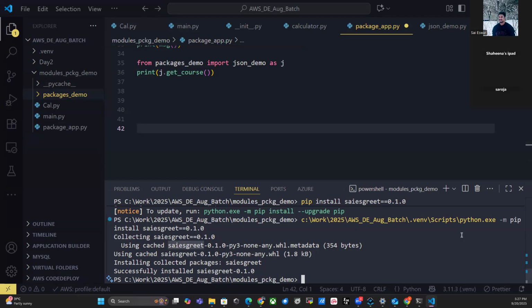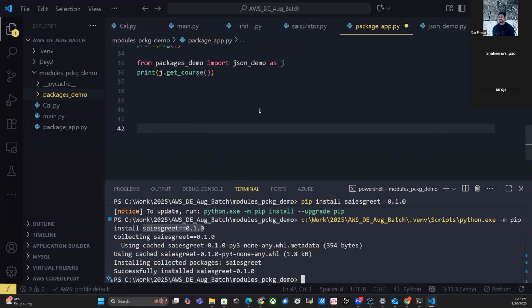I am downloading. It will download all the required Python files into my system. Collecting, using, installing. Installing means what, guys? Just download and install, right? Simple. I'm just installing that with pip install.